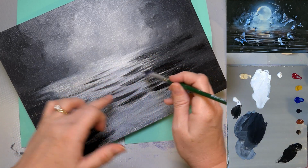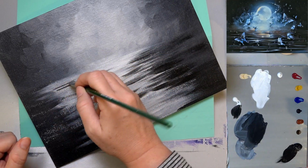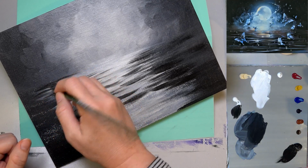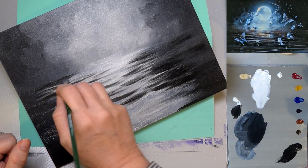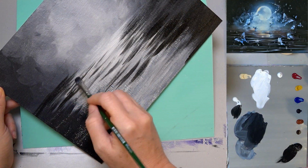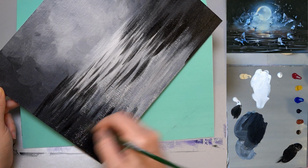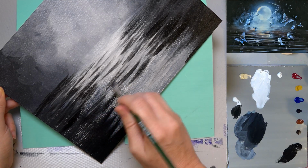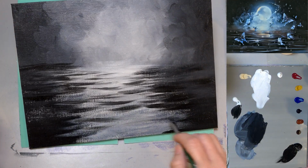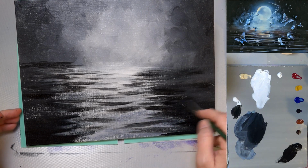The farther away from our horizon line we get, the thinner we want to make these little lines, and the closer together, because these will give that illusion of distance. And then as we get down toward the bottom, we can make these a little bit wider, and a little bit farther apart. Leave a little bit more of that white space in between.